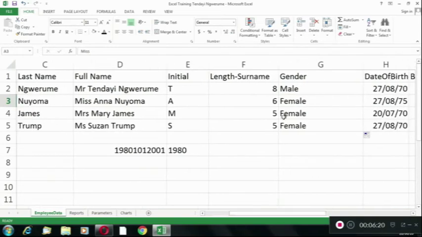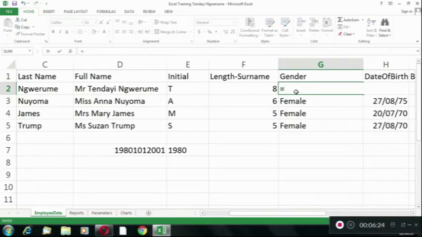So we'll take that again, equal to, if, then open the bracket. I know my title is in A2, so I just type in A2 is equal to, if the title is male, so I close my quotation to make it a string, then comma, what must the gender be if title is male?